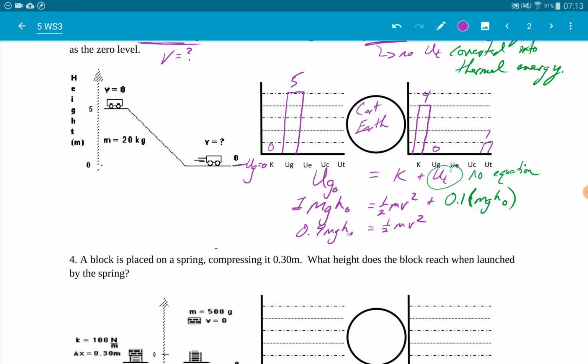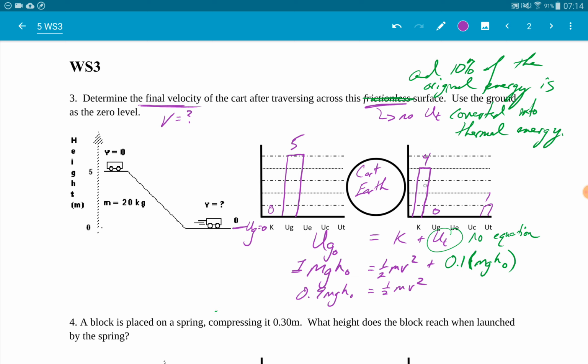Now let's make sure that this makes sense. This says that 0.9, that's 90%, of that original energy is now kinetic energy. Well, is that what we were saying conceptually over here? Well, we did. We just didn't use the actual percentage because we didn't have that at the time. And we said, yeah, most of the gravitational potential energy went into kinetic energy and some went into the thermal energy there.